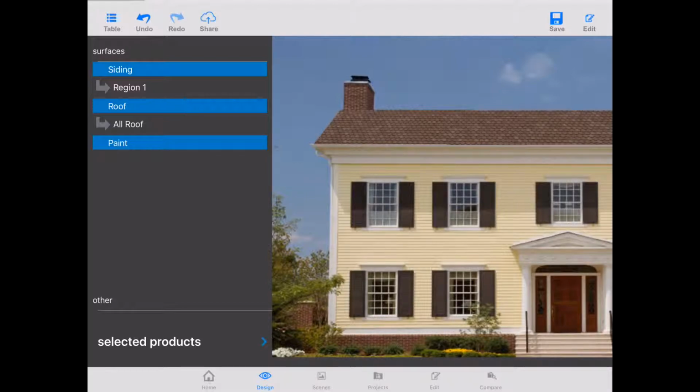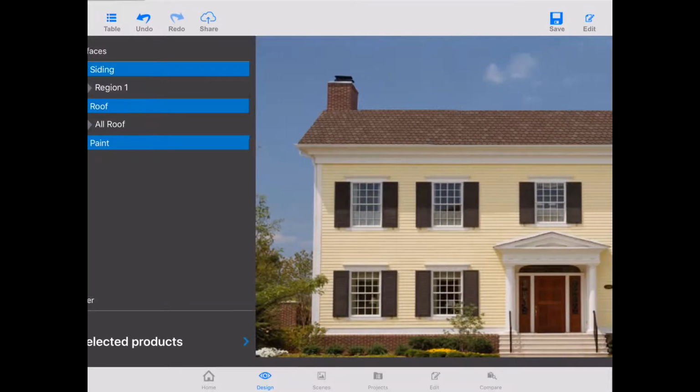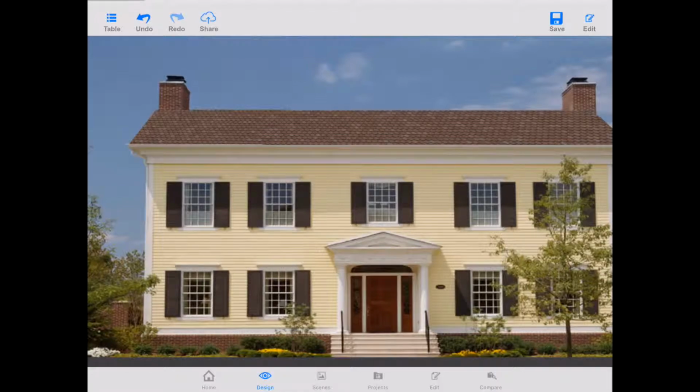So we visualize the roof. Looking at the image now, we see that the chimneys have been covered by shingles. It's not reflecting the way that we actually want the roof to look. Fortunately, there's a way that we can go back in the edit mode and do what we call cutouts. What those cutouts will do is they'll take away from the visualized space areas that you don't want your visualizer to go over, such as a tree or telephone pole. Or in our case right now, we're looking at chimneys.